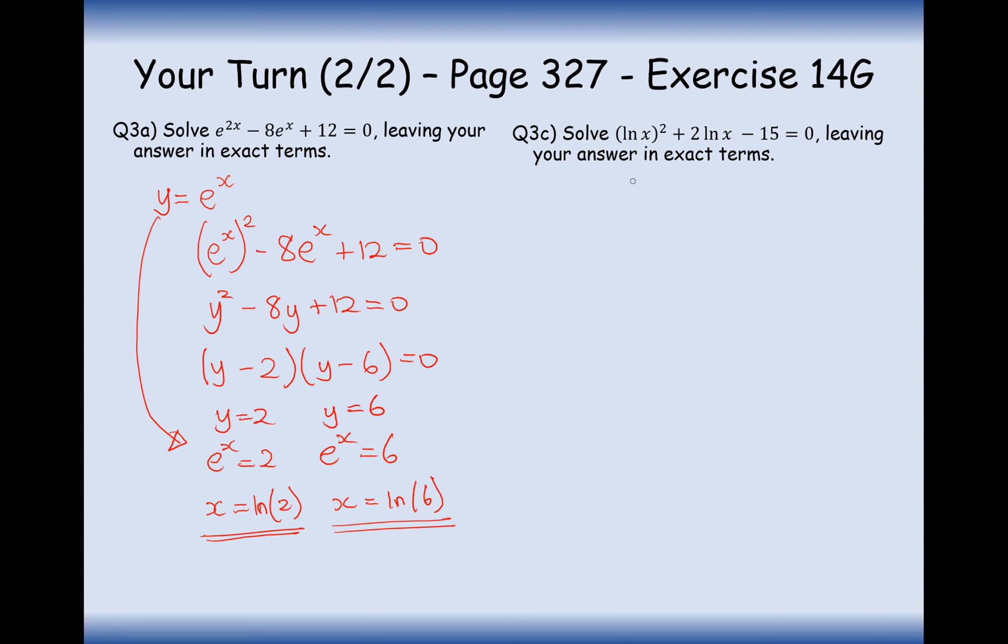We've got a roughly similar question here with 3c. What we'll do now is just substitute in y equals ln of x. So what we can do here is substitute this in for y squared plus 2y minus 15 equals 0. Expand some brackets, sorry, factorise into some brackets. So that would be plus 5 and minus 3 equals 0. So therefore, y equals minus 5 and y equals 3. Now in this case here, we're going to substitute back in ln of x equals minus 5 and ln of x equals 3. Now, can we have ln of x equals minus 5? Well, yes, we can because the ln graph looks something like that. So at minus 5, yes, there is going to be a decimal solution to this answer here.